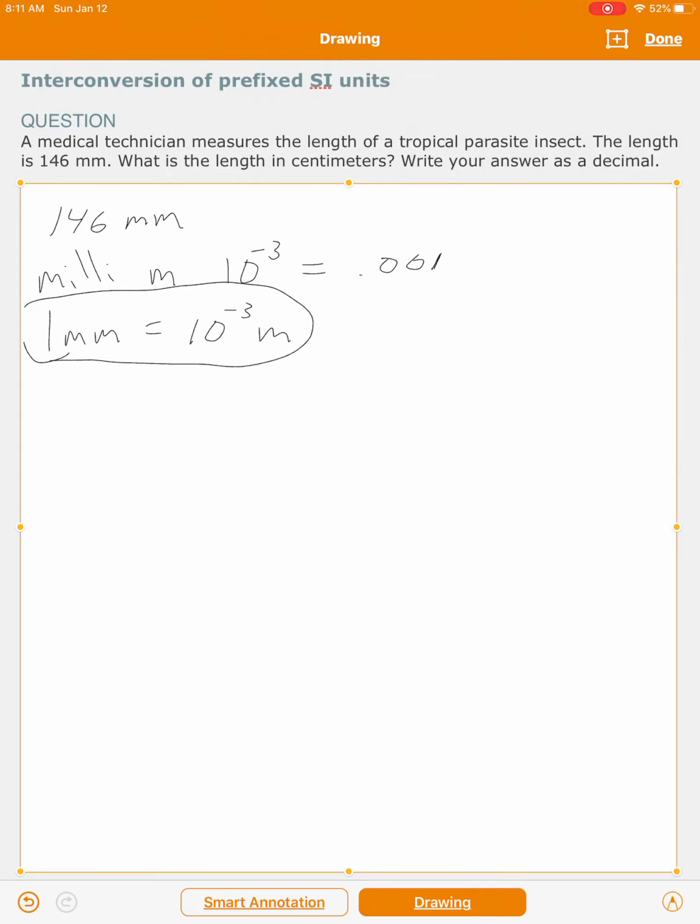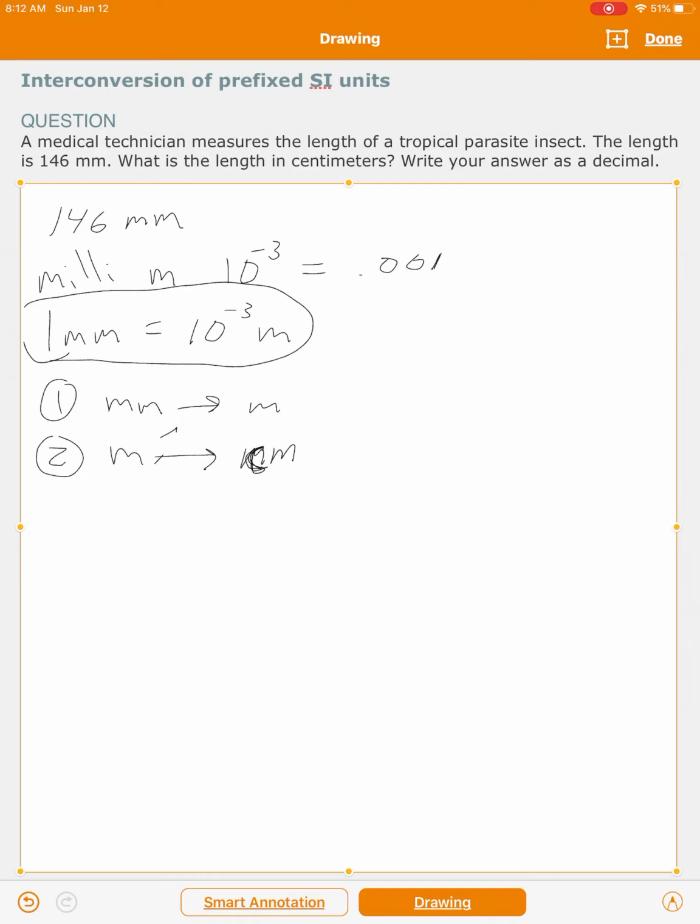So what I'm going to do in step 1 is go from millimeters to what we would call the base unit, which is meters. So I'm getting rid of the milli and just converting it into meters. And then in the second step, I'm converting it from meters back into this derived unit, which is centimeter. Here, let me get rid of this. Make this in a centimeter. Okay, so let's try that out.